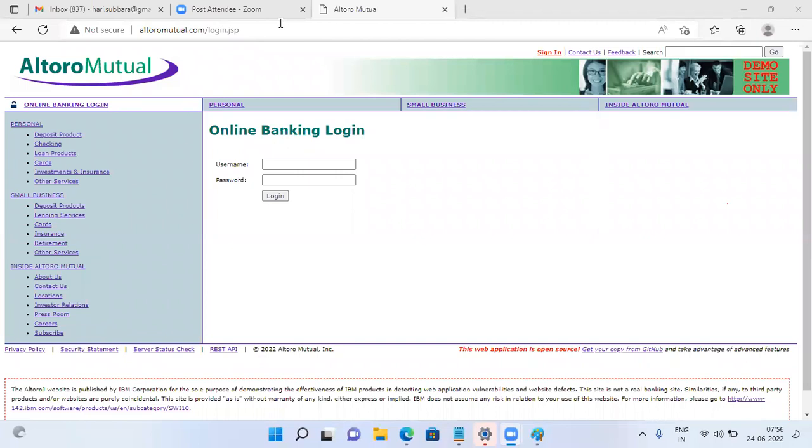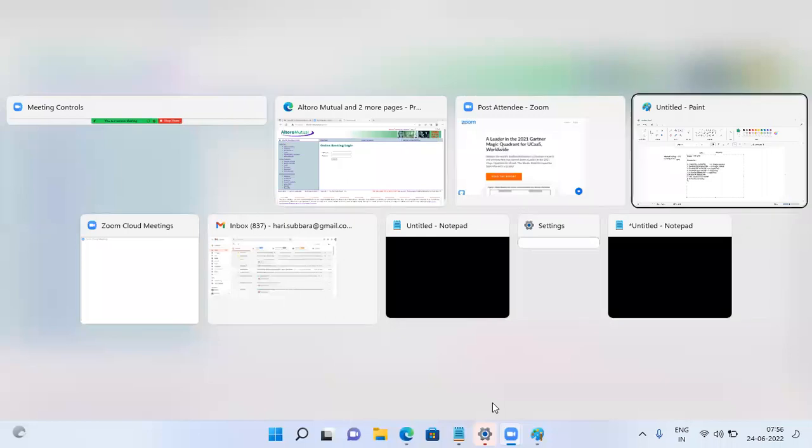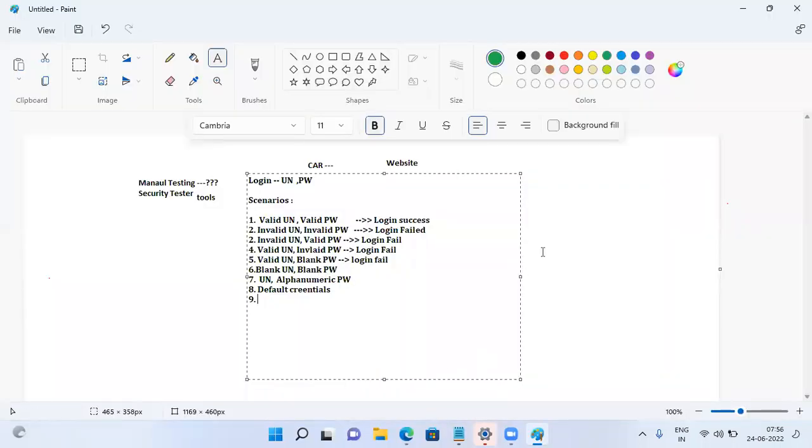So, has anyone found any defects for this application? If you want to find the defects, you need to try some scenarios, right? Unless you test, you cannot find the defects. Vinod, of course, it is a HTTPS website.